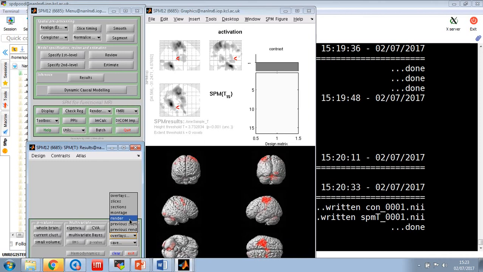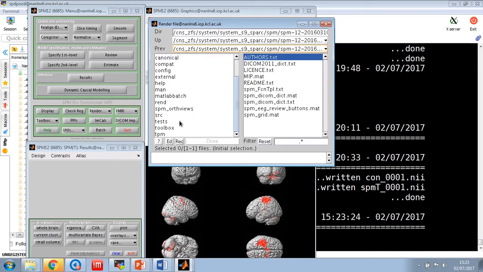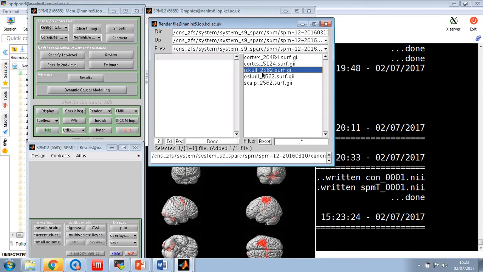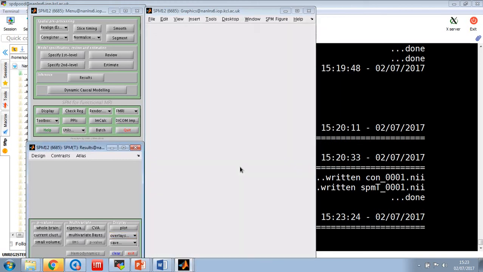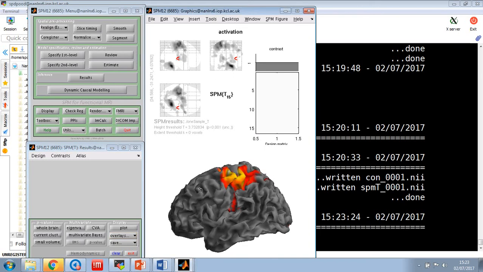Now, there is the option to render as well. But one of the options is, rather than rendering using, let's go to SPM, you can just go into render and pick one of these images as we did before, and that's what this is from. But there is also the option to go back into canonical, and you have these cortical surfaces. Now we'll pick a small one, 8196 I should say. And what you get is the blobs overlaid on a nice brain that you can then rotate. Hopefully.